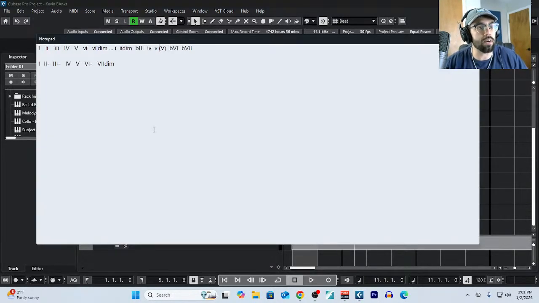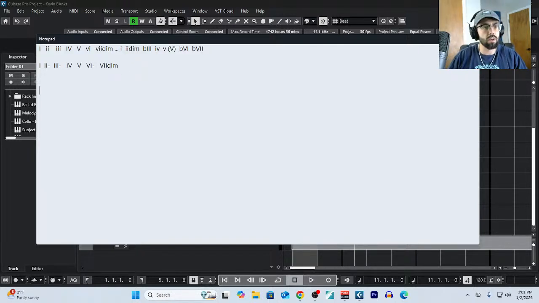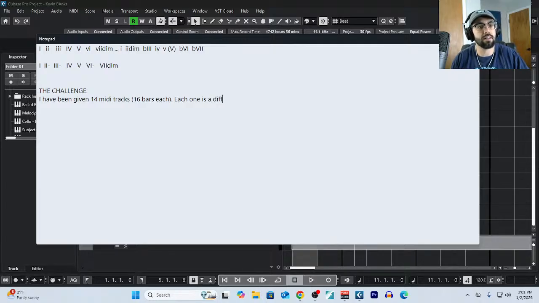So let's type this out, shall we? So these are the chord progressions. All right, the challenge. I have been given 14 MIDI tracks, 16 bars each. Each one is a different variation of the same theme.